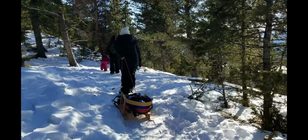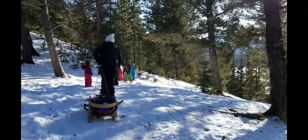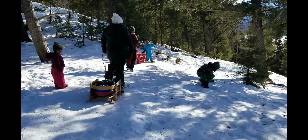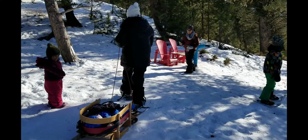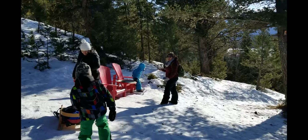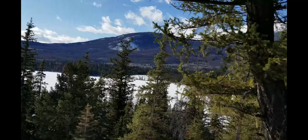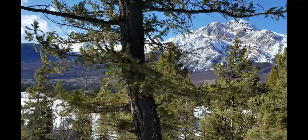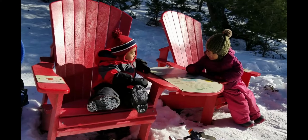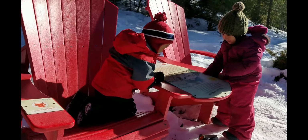Yay! We made it to the red chair. That means it's time for snacks! There are 102 red chairs that can be found around Canada in its selected national parks and historic sites. Parks Canada has placed those red chairs for you to connect with nature in the country's most unique and treasured places, as well as for you to rest after a stroll or a hike, and at the same time to relax and truly discover the best that Parks Canada has to offer with friends and families.